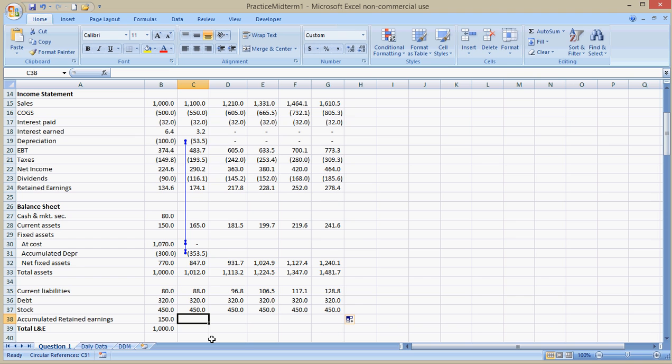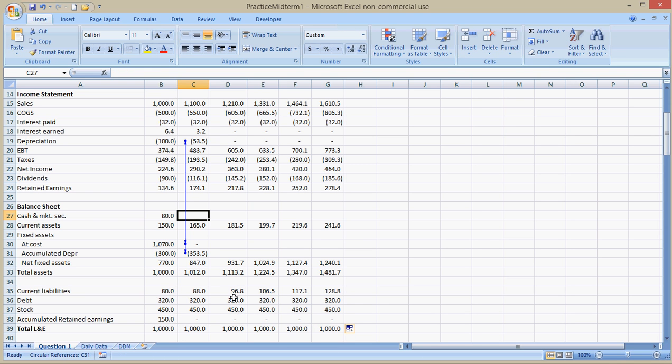Okay, what about their accumulated retained earnings? It's going to be last year's retained earnings plus this year's retained. It's going to be the accumulated retained earnings from last year, plus the actual retained earnings from this year. That gives me a zero. We still have some issues going on here. We'll see that be taken care of a little bit later, so nothing to panic with just yet. We can panic later. And then my total liabilities and equity, just sum those up.